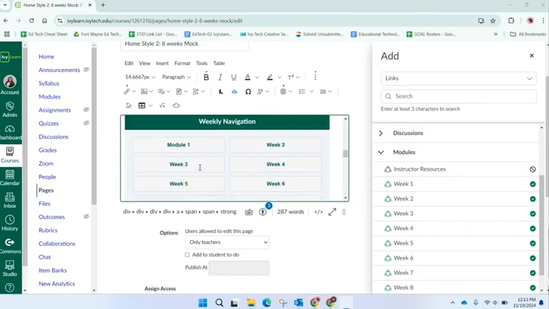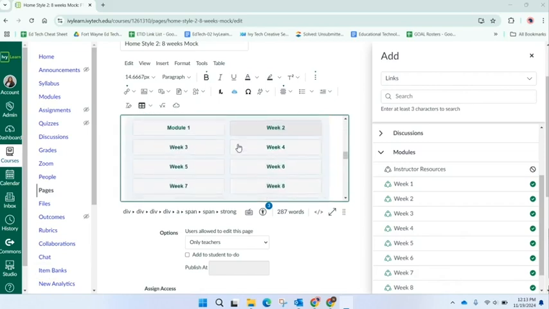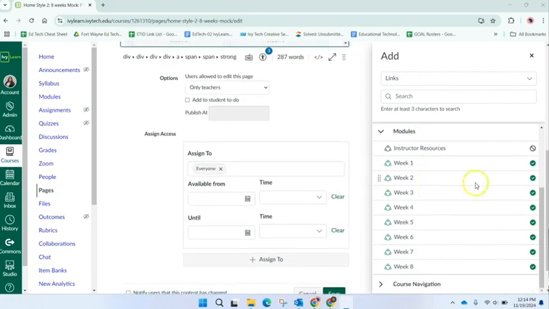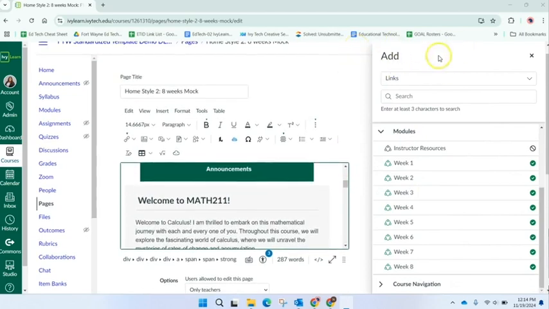So once you have all of these 3 buttons as well as the weekly navigation buttons configured, you'll simply need to exit out of this add pop-up by clicking the X right across from add.